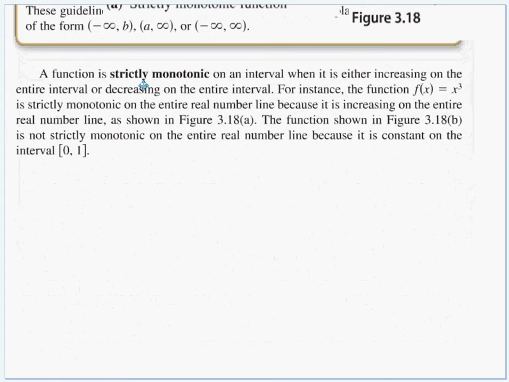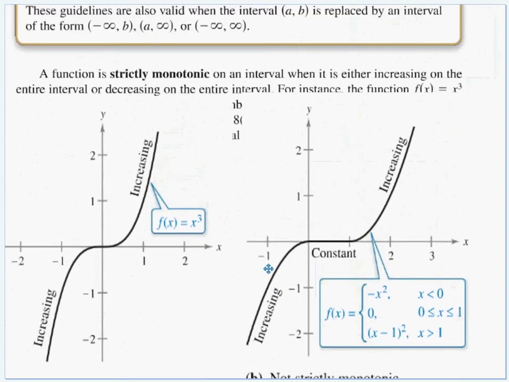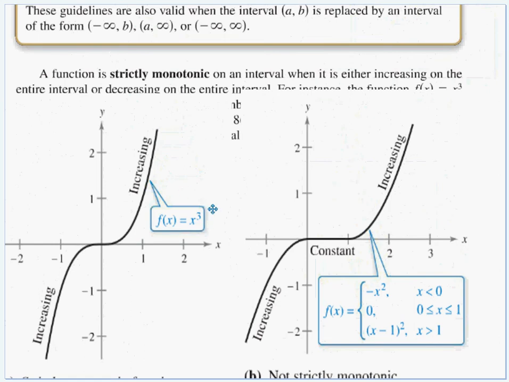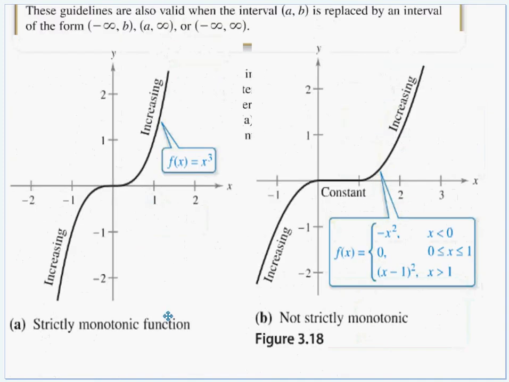But then it does say a function is strictly monotonic on an interval when it is either increasing on the entire interval or decreasing on the entire interval. For instance, let me bring this down here, x cubed. If we take the derivative, 3x squared, and set that equal to 0, we get x is 0, so that would be a critical number to investigate. But if we pick a number to the left of 0, we see the function increases. On the other side of 0, the function is still increasing, so that critical number led to neither a min nor a max. So that is a monotonic function, and we did not find a local min or local max.